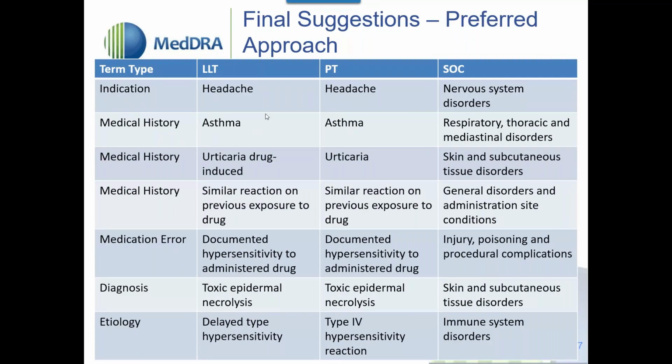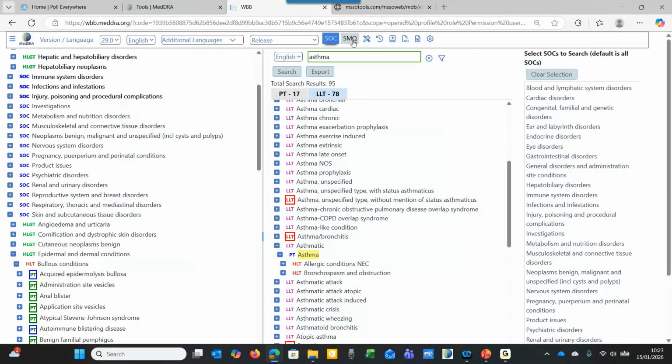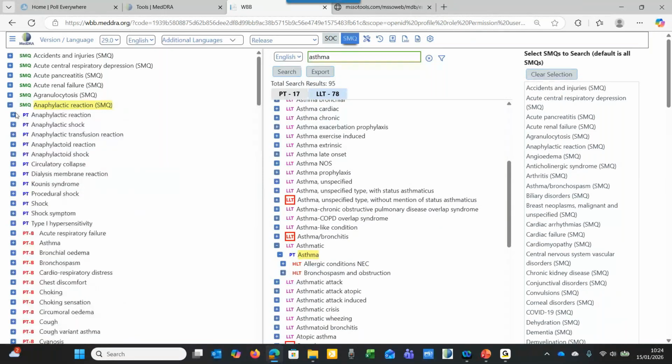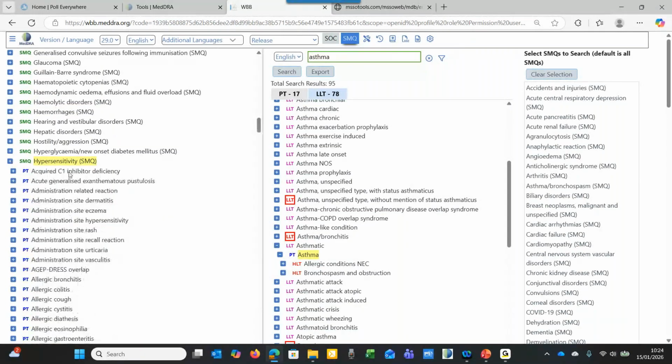I was going to show you the SMQs actually. Any more, Leander? Let me just, you show the SMQs while I'm just sorting through. I just wanted to make the point, we know we were in the coding today, but I just wanted to point out to you that because I was saying hypersensitivity is very important, even at the SMQ level, we have a separate SMQ for anaphylactic reaction versus down here hypersensitivity. So you see the hypersensitivity SMQ itself.